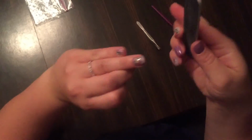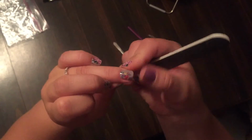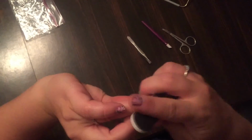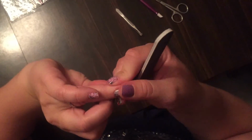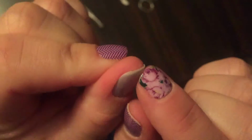I also at the very end will file just at a slight angle to get a little bit of bare tip, like a little bit of bare nail at the tip, so that it doesn't pull up. Because sometimes I find if there's just a little bit of wrap hanging over after I've filed, that it'll pull up. So I just make sure there's a very, I'm not sure if you can see that, but a very tiny bit of nail wrap left over. And you'll see that on my thumb here. There's just a little tiny bit of nail left over without wrap on it.